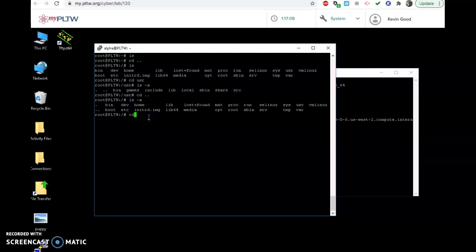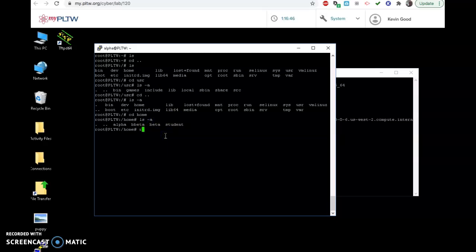So if I change my directory to home, now when I do ls -a, I can see alpha, I can see beta, and I can see beta. I know the bad process is in here. So if I want to remove it, remember, just stopping it's not good enough. If I want to remove it, I need to find it in here.